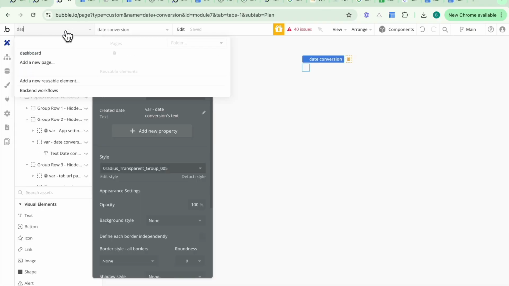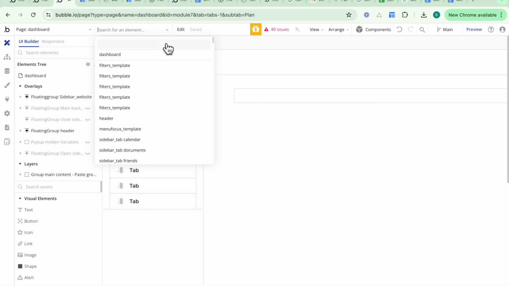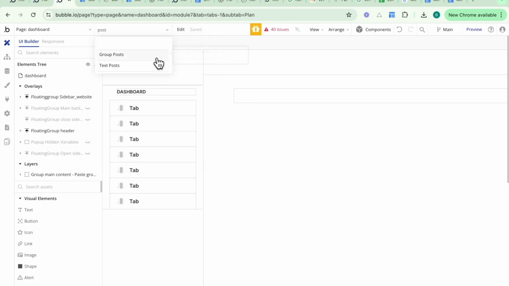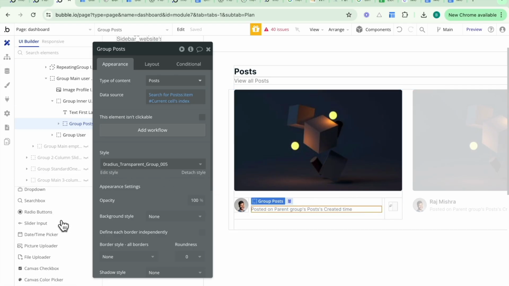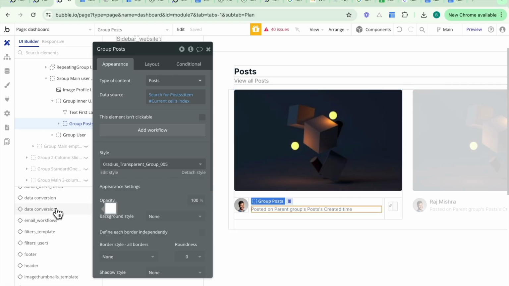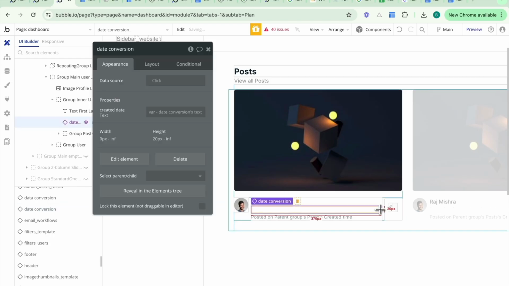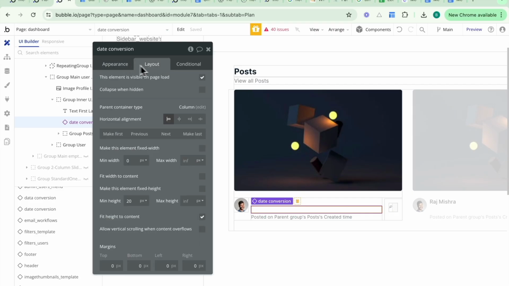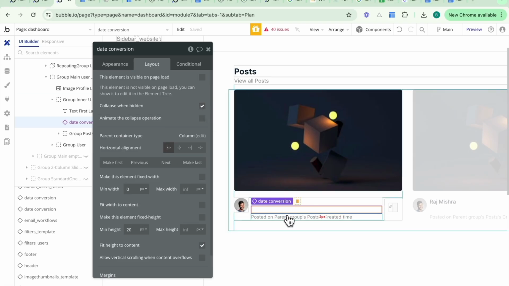If we go back to my dashboard, I'm now going to open up my group posts, scroll down to my date conversion, and drop it in here like so. I want to make this collapsed when hidden.